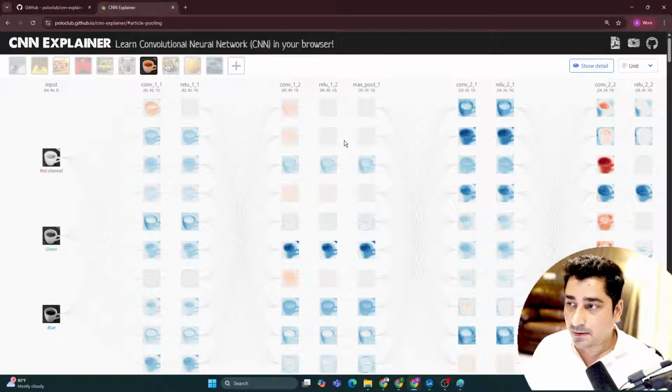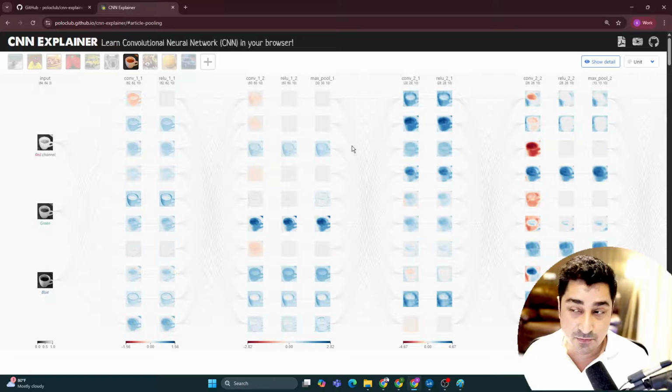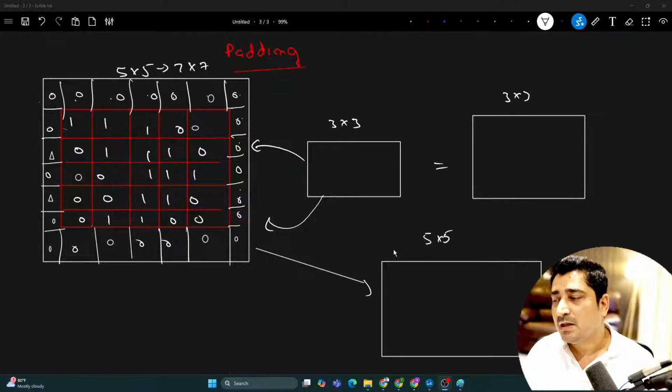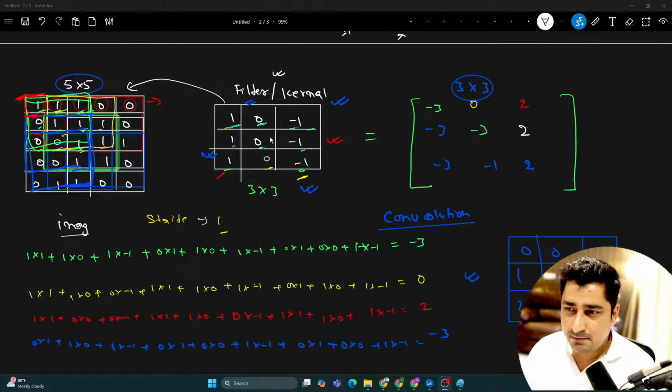Why do we do a pooling over here? What are the different kinds of pooling that we can perform inside the images? Each and everything, let me discuss. So here, what we have done is we have applied a kernel, right? In my previous lecture, we applied kernels, and then we are able to get this entire image.